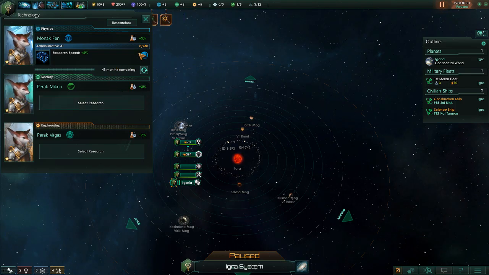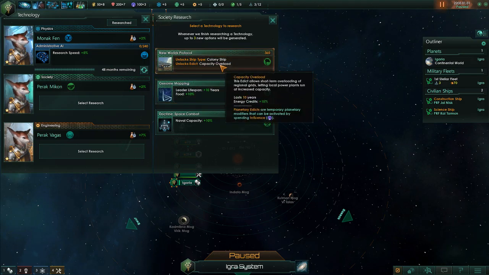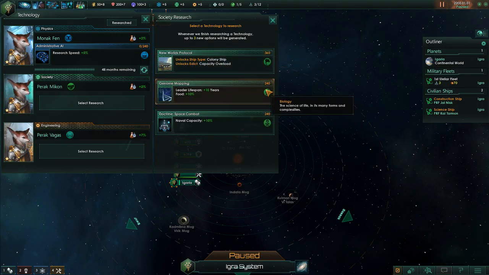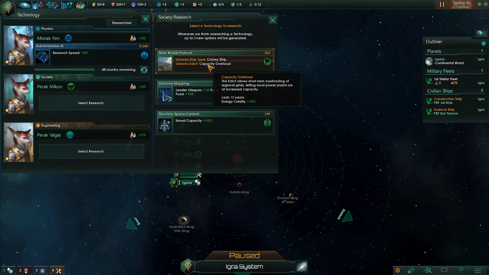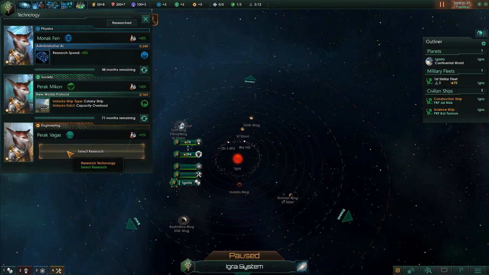So as you can see, it tells you what type of research it is. This is computing, and how long it's going to take. It's going to take 48 months at 5.10 progress per month. So we'll do this for all of them. We'll just head down to select research here. We're going to build out a colony ship. Well, we're going to research how to build colony ships, and that falls under the New Worlds research path. You have biology and you have military theory, but colony ships are really going to come in handy so we can expand the size of our empire.